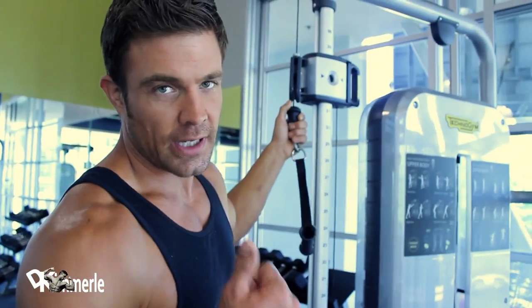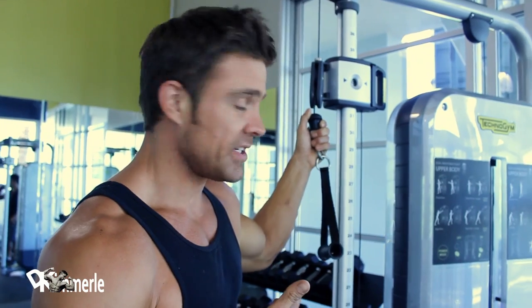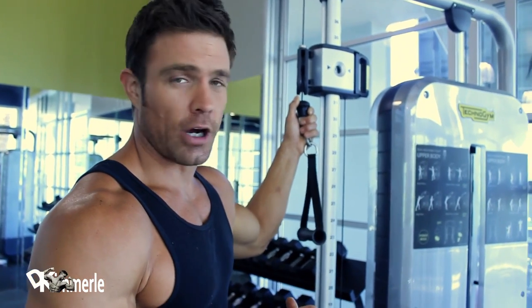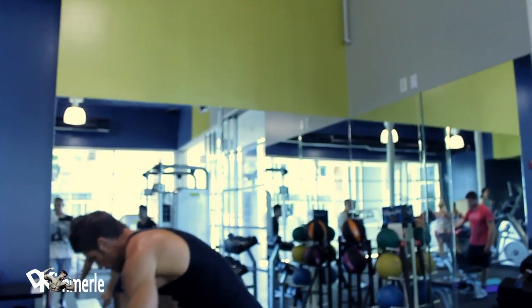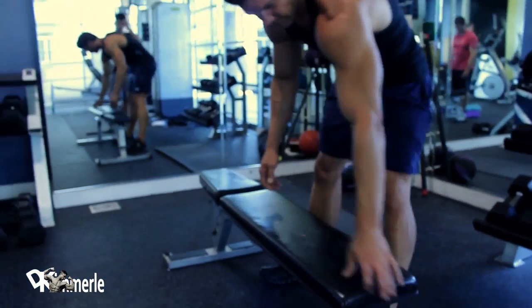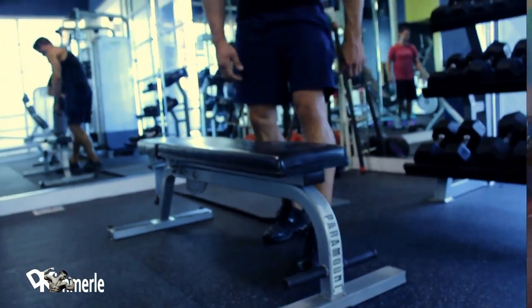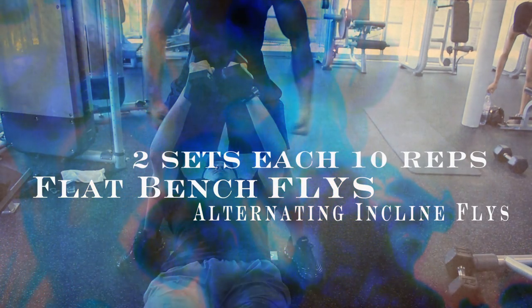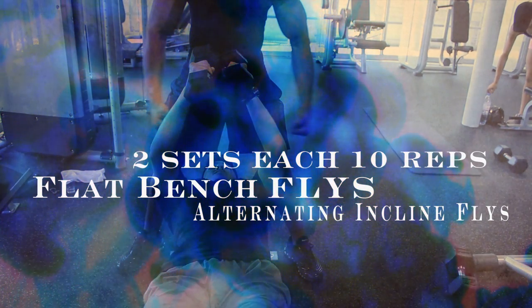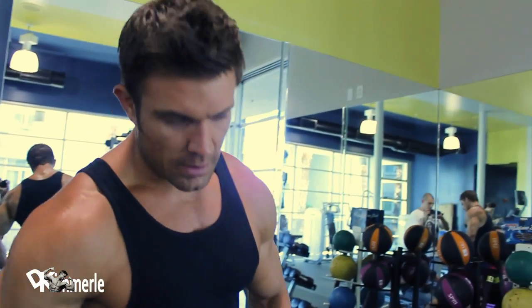So, we've done incline, we've done flat bench, now we've done decline press fly. Now we're going to go with the traditional fly on a bench. Heart rate's 134. Before, we just took about a 1 minute rest between decline and presses. Now we're getting into flat bench flies. We're gonna do two sets of this, jumping back up and do two sets of incline flies. Still the same bench.